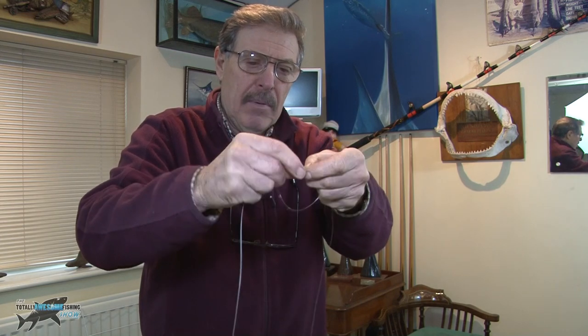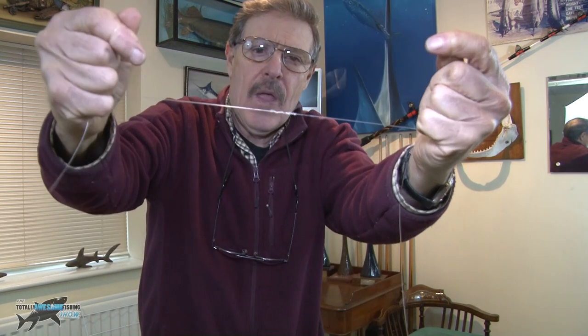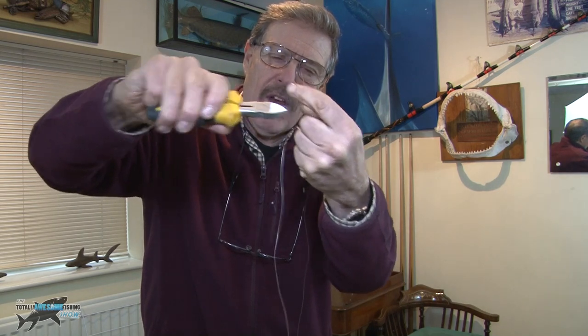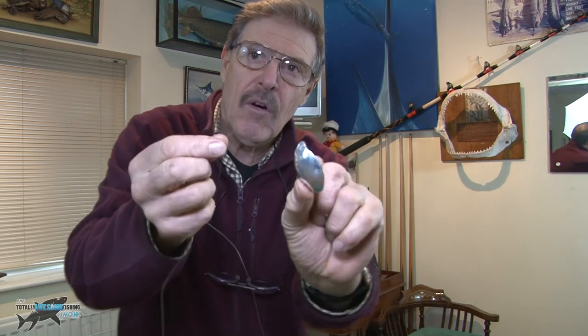If you look up in our video playlist, I think there are two quite long films on knots. Pull it down like this - there we go, that's tight. Then what I'm going to do is snip the upstream one. Now stroke it out - just heats up the nylon and takes any kinks out of it. Then I'm putting a bead either side before I tie the hook on - a bead either side of this.